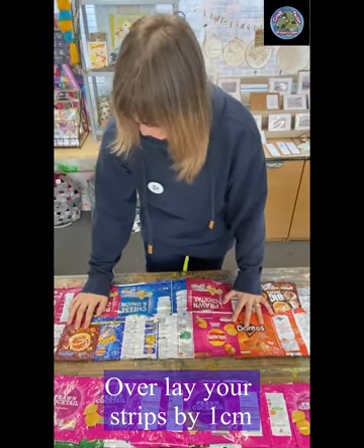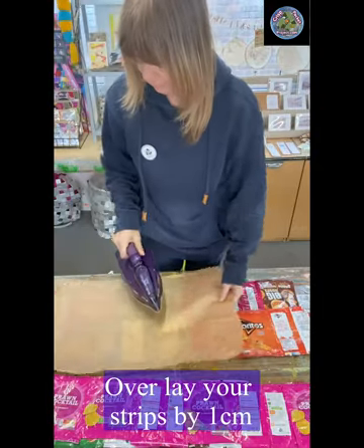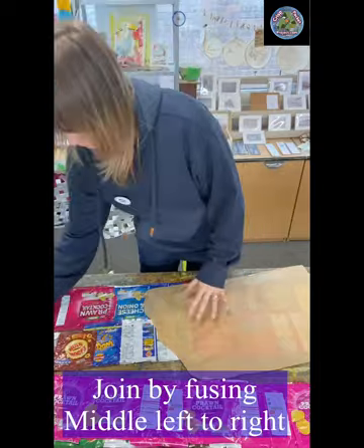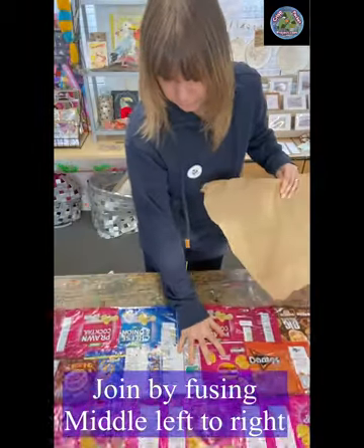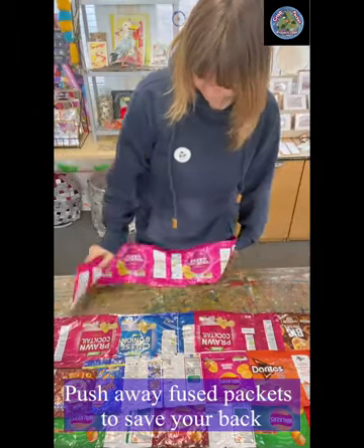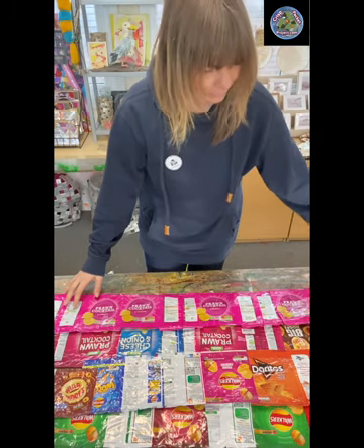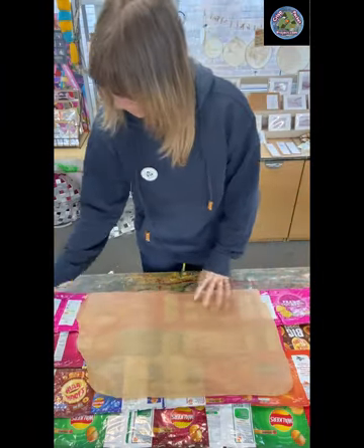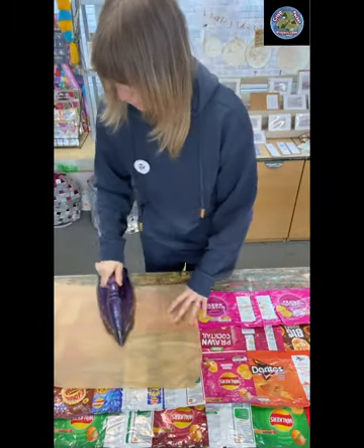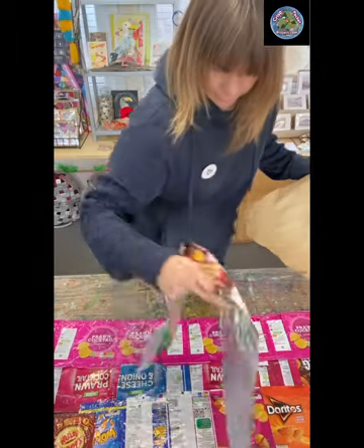Overlay it by the centimeter, place your baking paper on top, and iron with a little left to right motion. Push your grid away and get your next one, remembering these grids are going to be placed inside two bits of plastic. Don't worry if there's a little gap here and there — it's fine. Push it away and get your last strip.